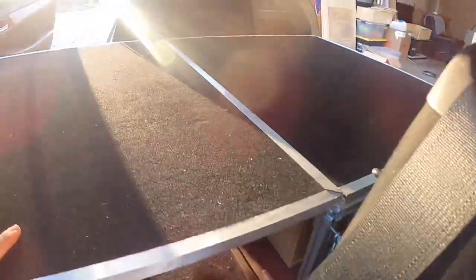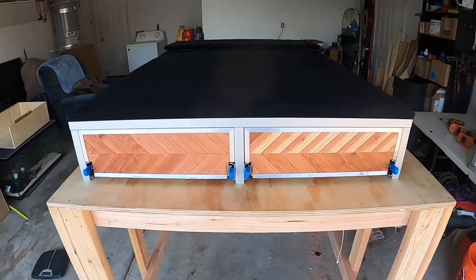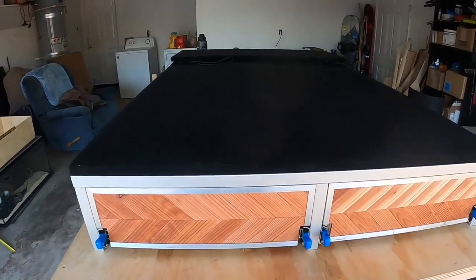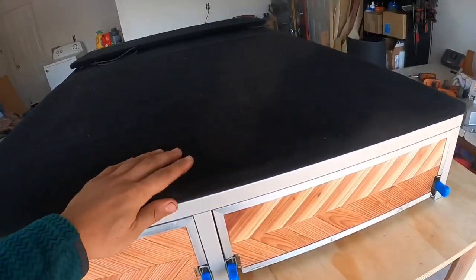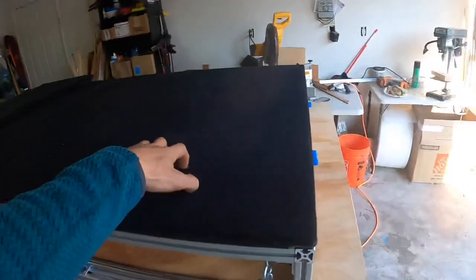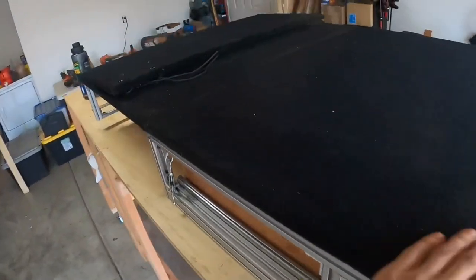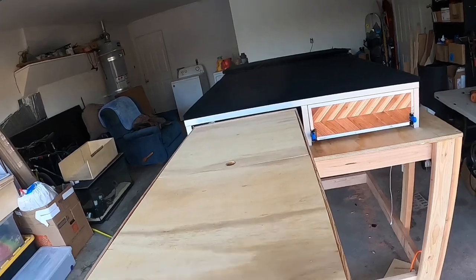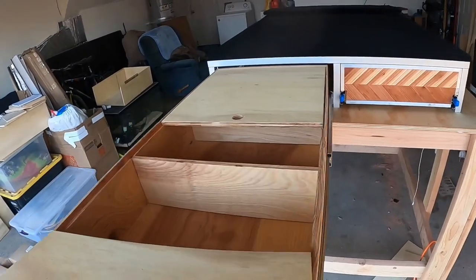This one looks a little different. I don't use that aluminum trim up here anymore — it's cleaner with the carpet coming over the edges. This is indoor-outdoor carpet lined with rubber on the bottom, so it's pretty waterproof. You can get dirty and rough it up. This specific one has 36-inch drawers all the way out, making a nice counter surface, and it's got the dividers in there.